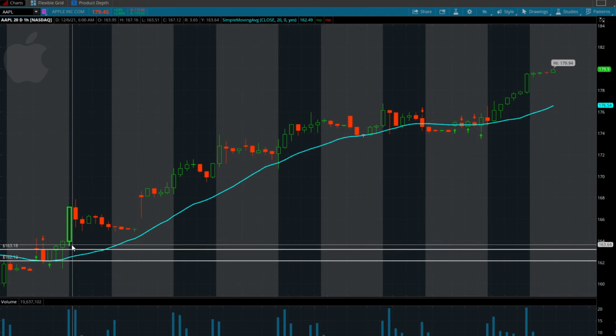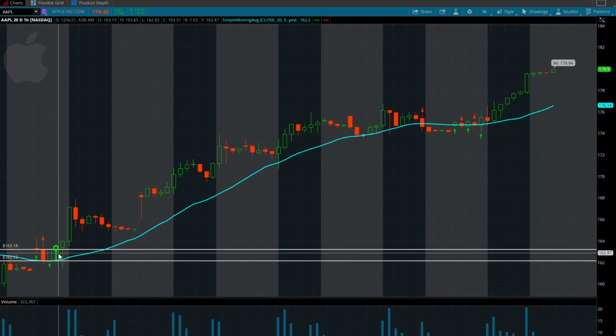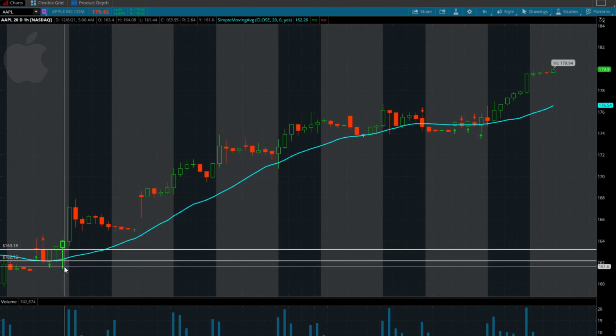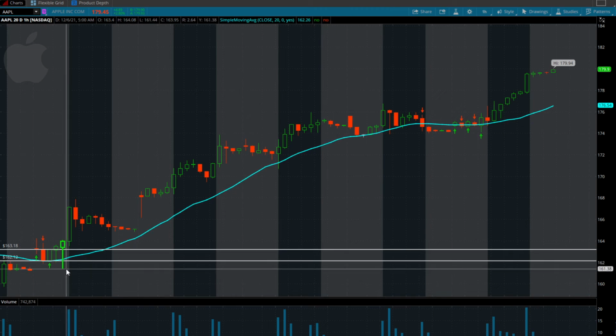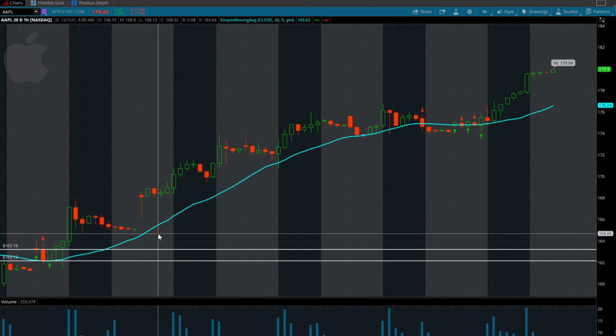trend. Like you see, this candle wicked down below our entry candle, however it never closed below. If this candle was to stay down here and close here, we would just be stopped out. We would have probably lost $1.50 on the trade. Depending on your position sizing, you're going to take a small hit, nothing too major. You're just going to look for the next setup to reconfirm the 20 period moving average and get back in long.